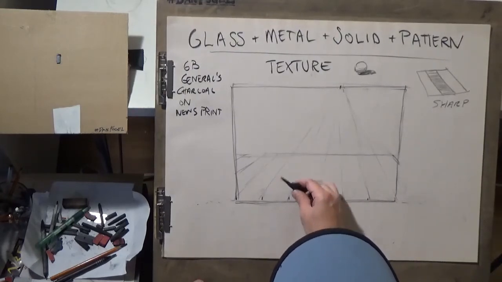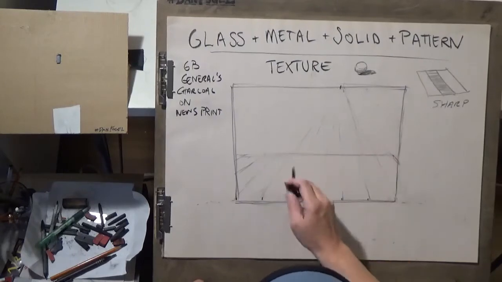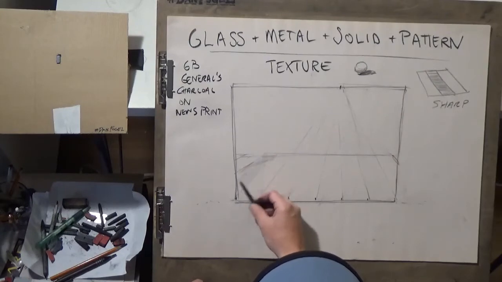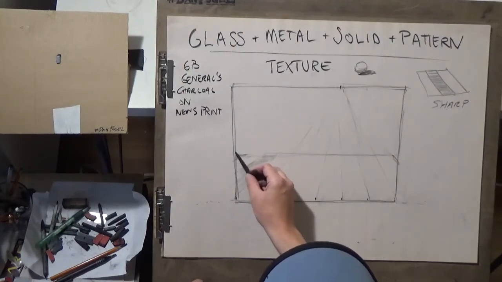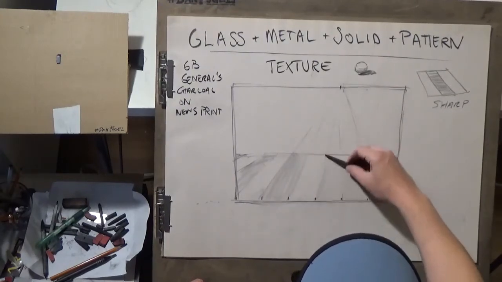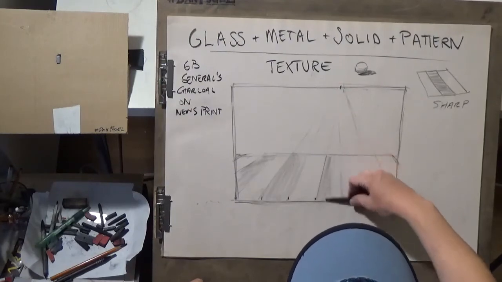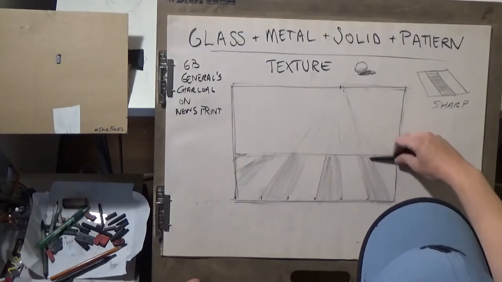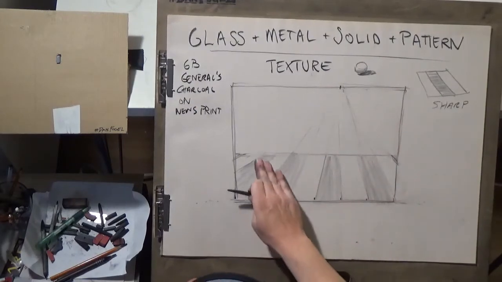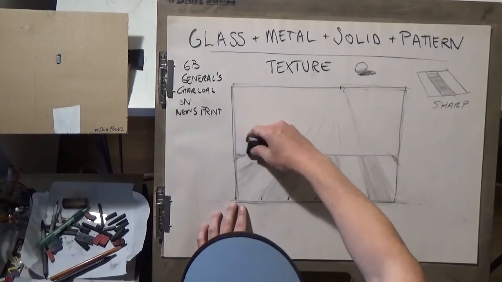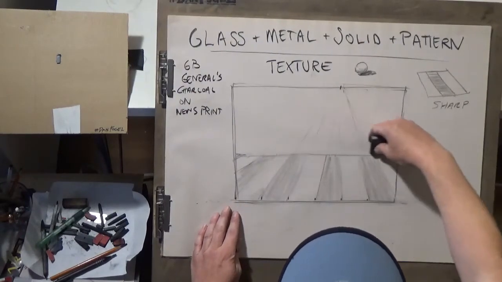So what I would usually do here is actually start to mass in a little bit of light value on some of the alternating stripes. So I'm just massing in about that same kind of light value that you would be using. It's about a 25% gray. For me right now, I'm just trying to keep it light, but you can see as I get that tone in there, things really solidify quickly, and it starts to look very quickly like a table or some space. This is just an eraser.